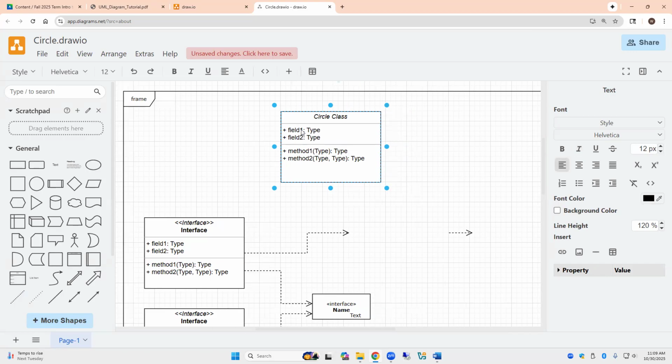So in a circle, what type of information would we have for our fields? What information do we want to store or retrieve in our class for a circle? Radius, yep. Area. And radius is going to be what type? A double, yes, which would be float in Python. What else did you say, Landon? Area. Yep, we can store area in there. That'll be a double also. What else? The circumference.